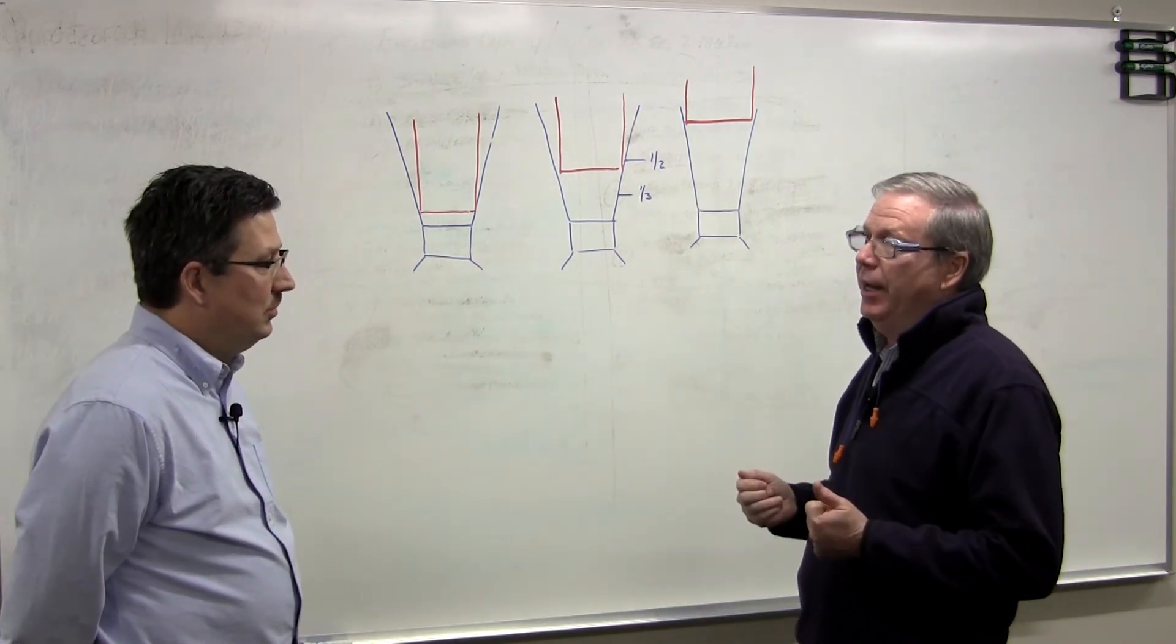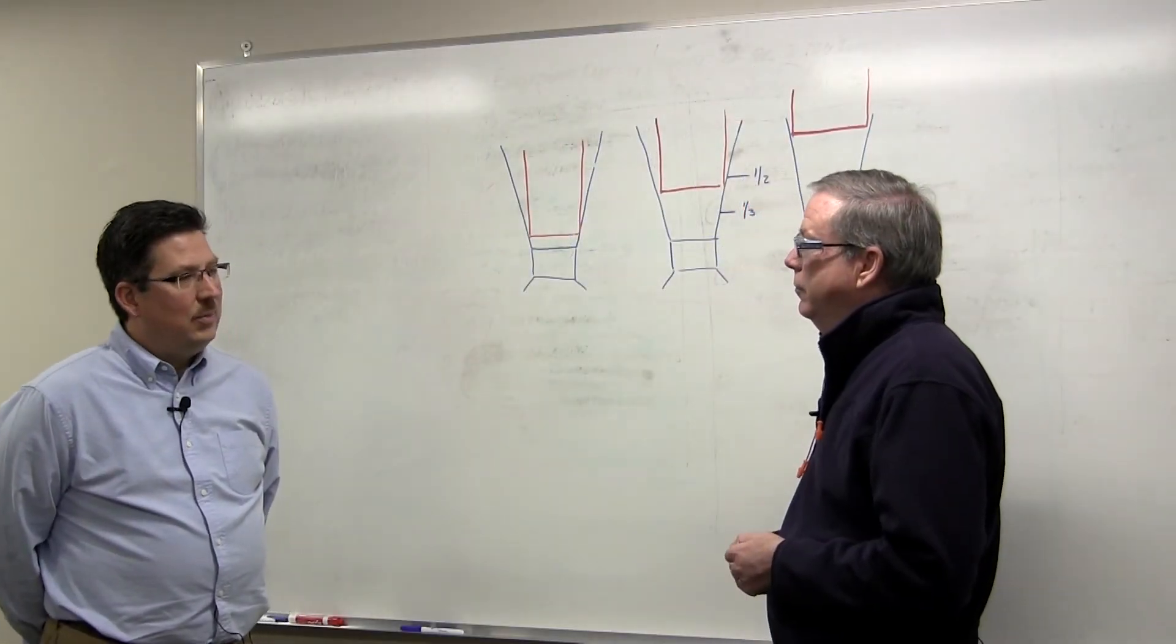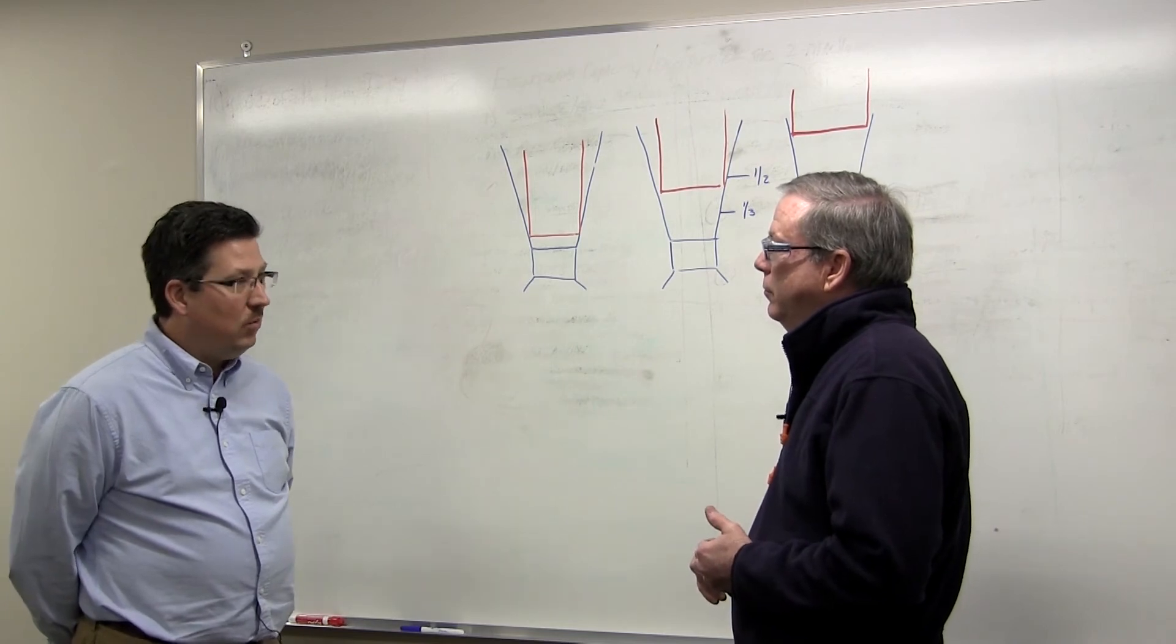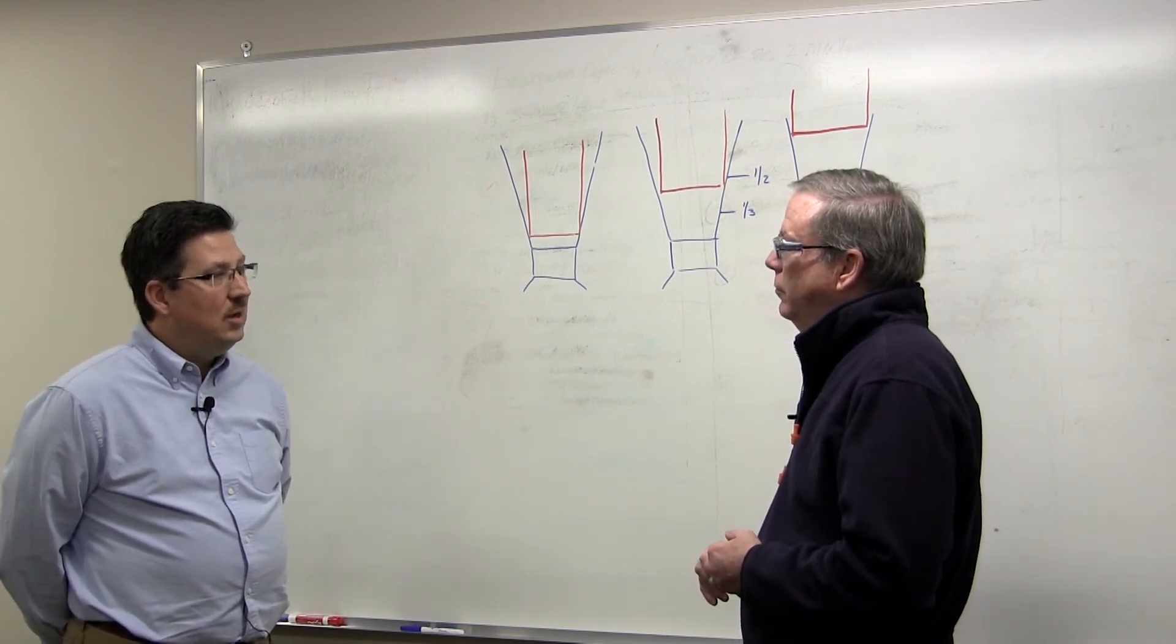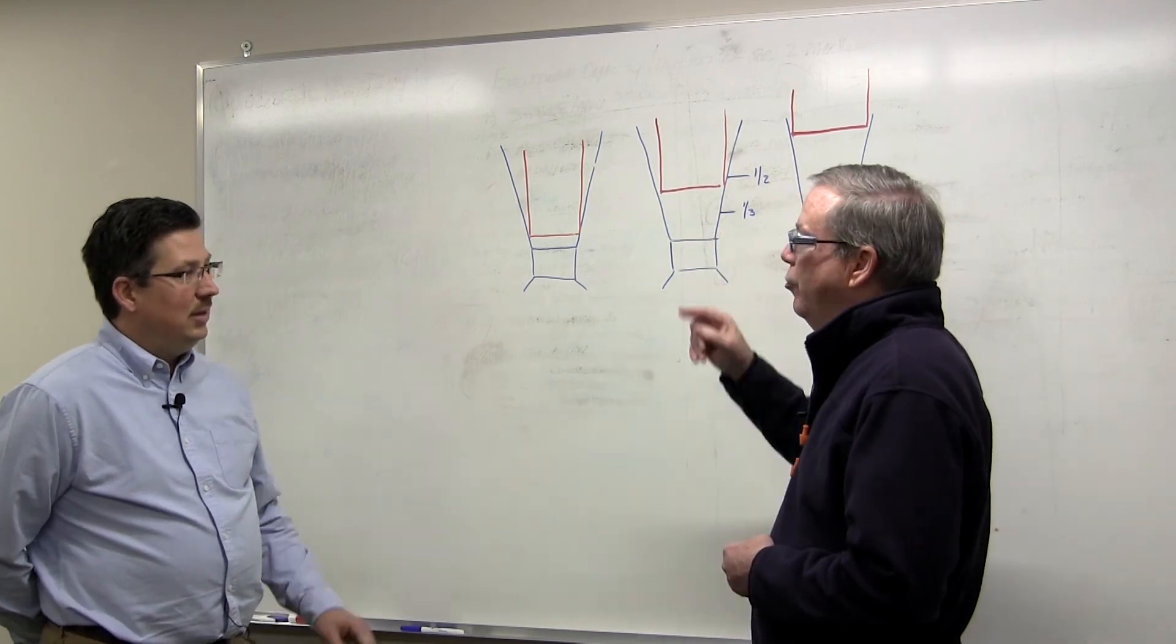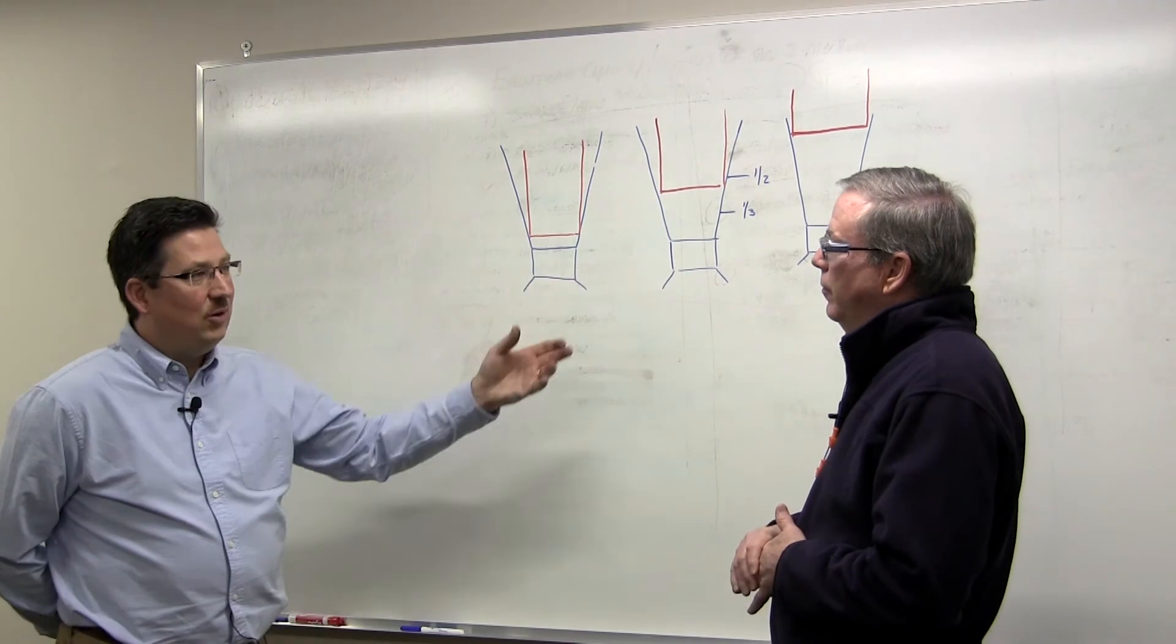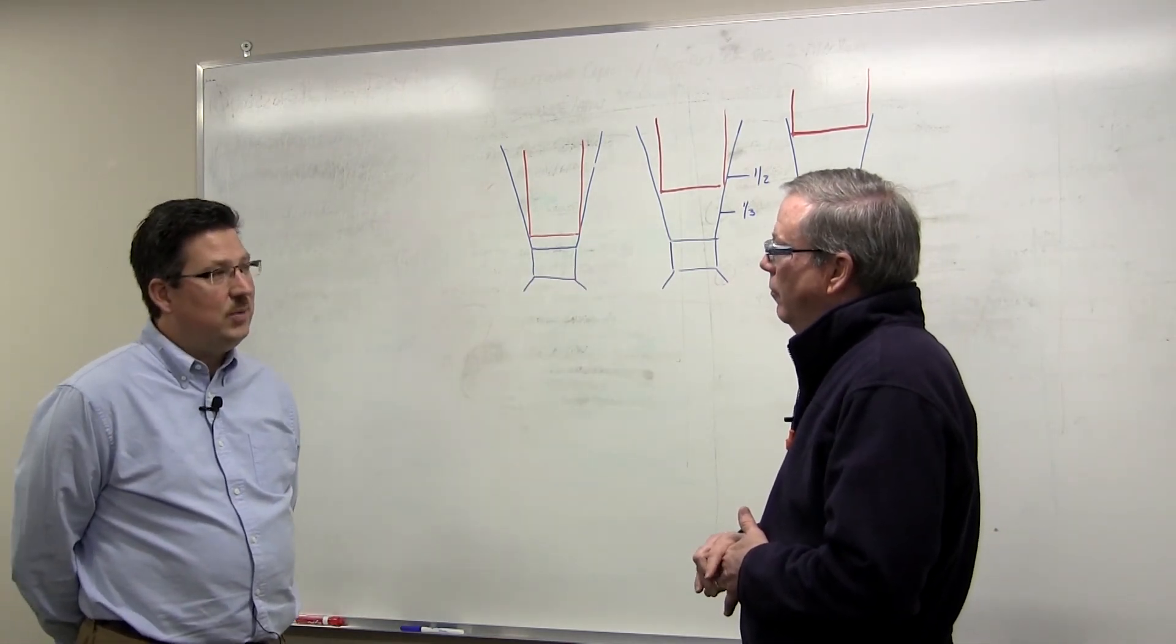That's correct. And the other thing about not only blowing out is we should be getting better product quality not only in diameter and less scratching but also metallurgically, because high carbon people have to worry about that Delta factor. If you hit that approach angle in the right position the Delta factors between this third and half are going to be very acceptable for most high carbon even at higher speeds.